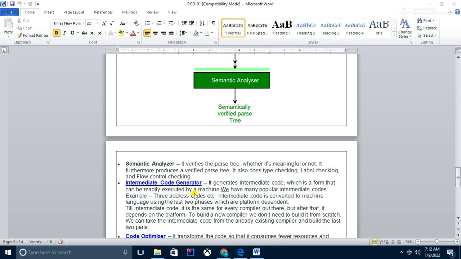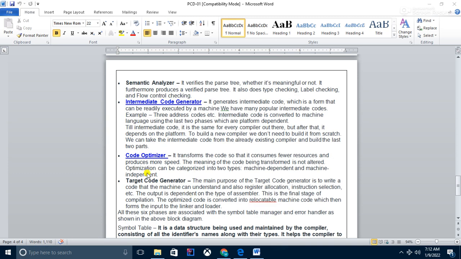The next phase after intermediate code is the code optimizer. The code optimizer transforms the code so that it consumes fewer resources and produces more speed. It works on optimizing the code, reducing its size and memory requirement so that it can execute fast.